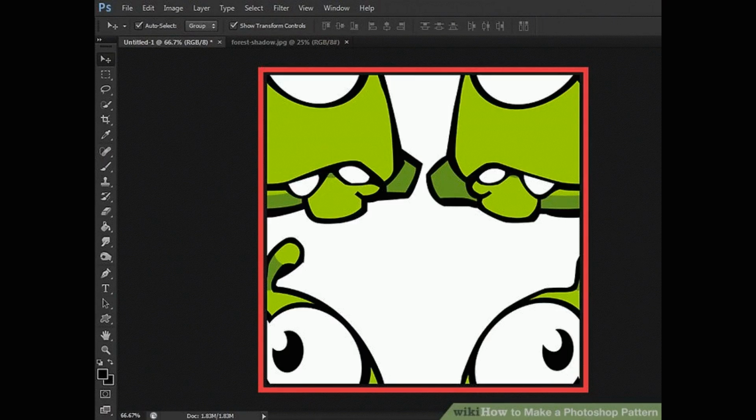Fill in any gaps created in your pattern by the offsetting. When the filter is put into effect, it moves some of your pattern over. You can, however, use copy and paste or create new drawings to fill in the small spaces if you desire. Remember to flatten your image again if you decide to create more layers or images.